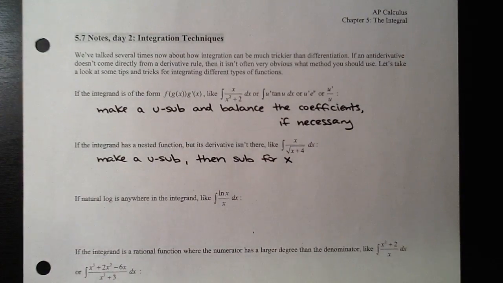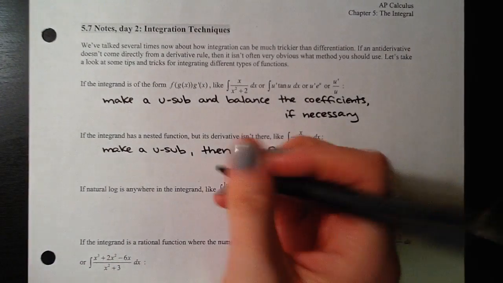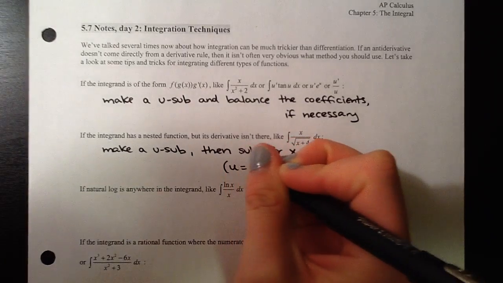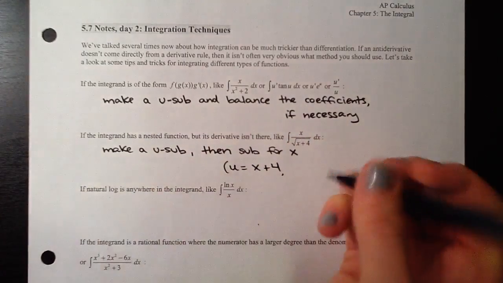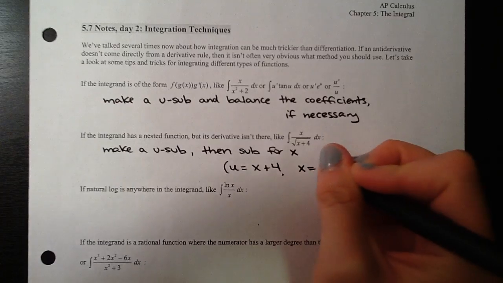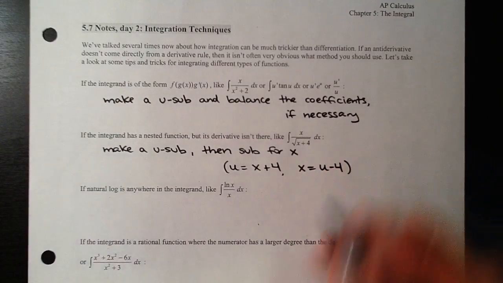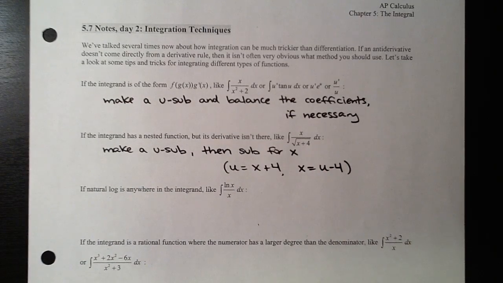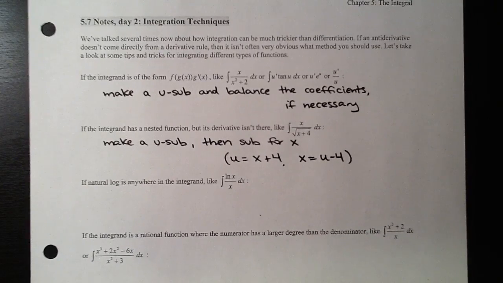So I'm giving specific information for this integrand. For example, you'd make a sub for x plus 4, but then you'd say, all right, well, what's x? Well, I guess that means x must be u minus 4. And then you simplify as necessary. We saw a handful of these examples where once you get this far, you need to simplify quite a bit.